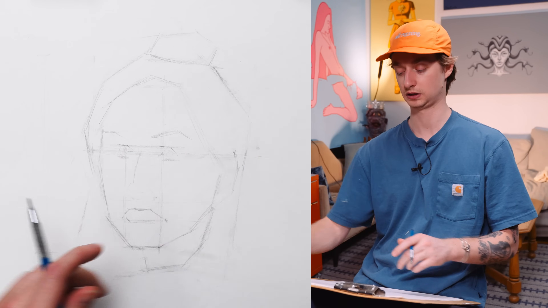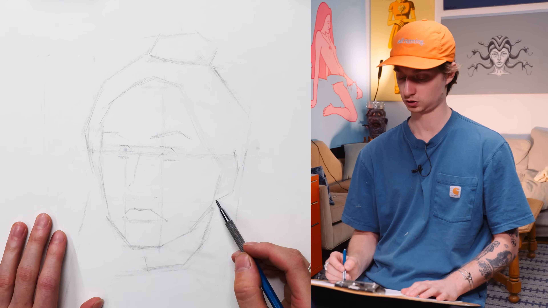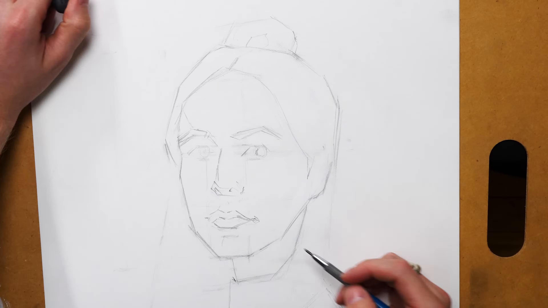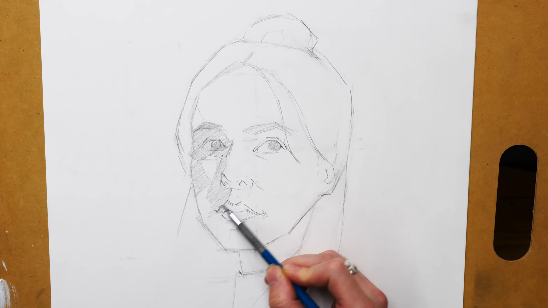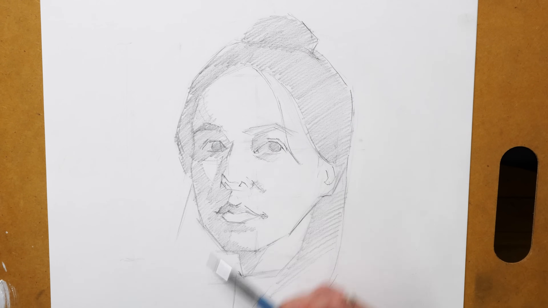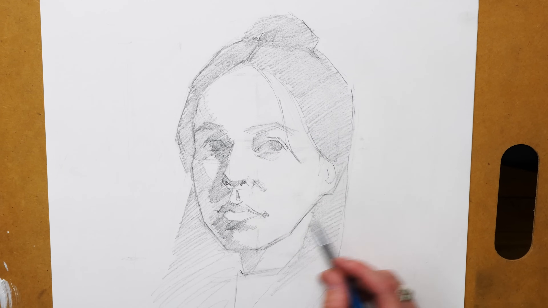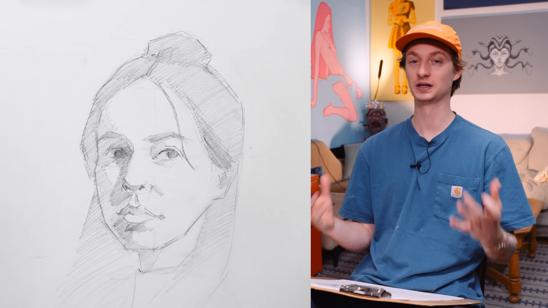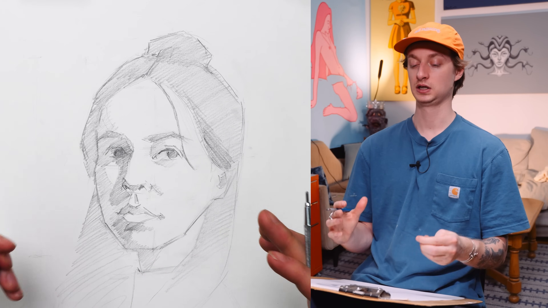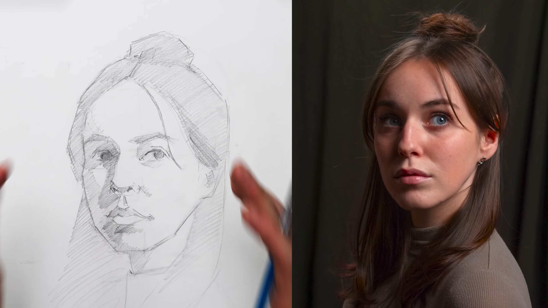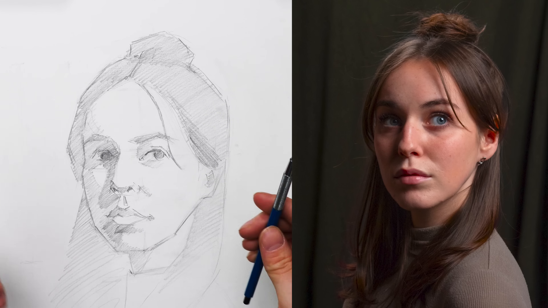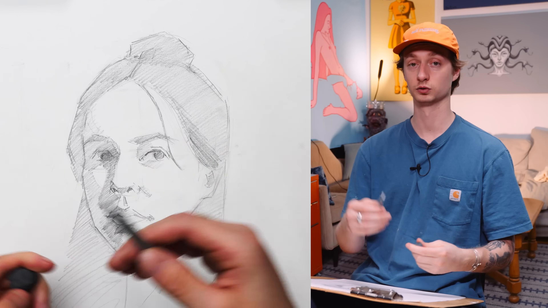I can tell the nose and ear are a little skewed so I'll move things up. From here on out it's just constantly checking myself with more plumb lines and moving things slightly. I didn't nail things on the first try, but you can slowly achieve a likeness by constantly checking yourself. I'm adding some shading to give it form, but this video isn't super about shading — it's more about finding proportions. It's basically one big game of comparing, and that is a way to do it.